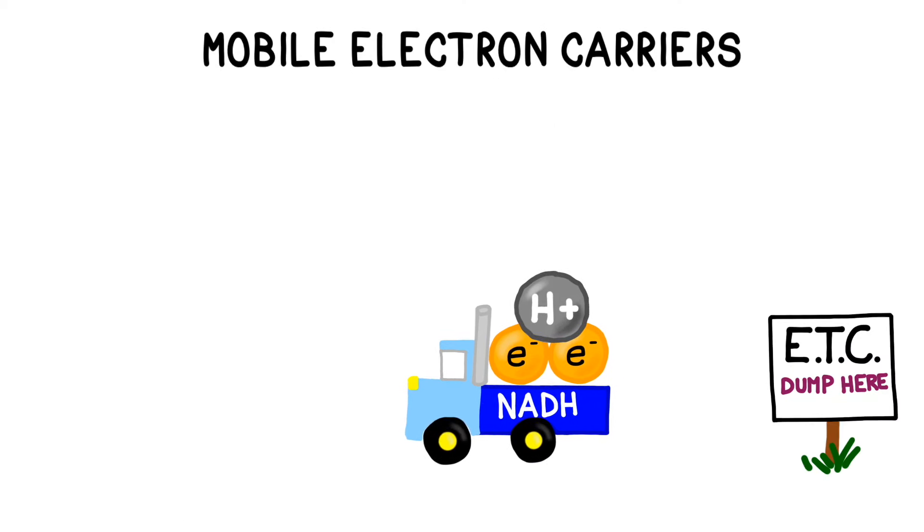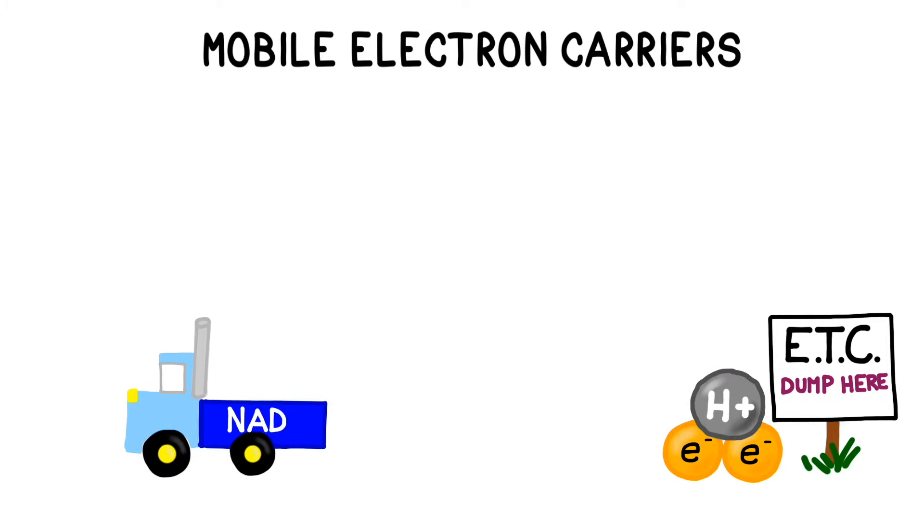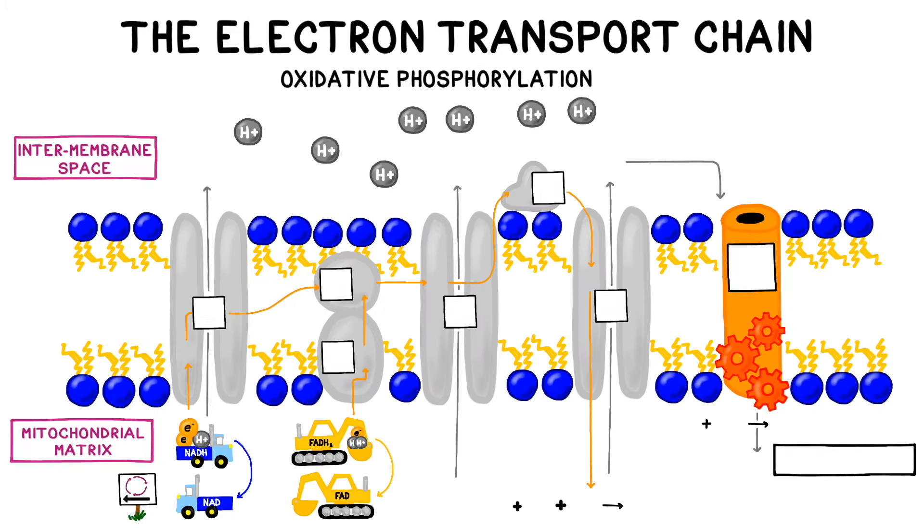Let's work through the process. First, a molecule of NADH is broken down into hydrogen, electrons, and NAD+. This pair of electrons from the NADH are going to flow through the electron transport chain starting at complex I. Look at the diagram and see how many proton pumps you think they will pass through. The pair of electrons delivered by the NADH will flow through three different proton pumps, pumps I, III, and IV. Each time they touch one, the pump will suck a new proton into the intermembrane space, strengthening the proton gradient. Along the way, they will be transferred through two other protein complexes, ubiquinone and cytochrome C, but these complexes don't do any pumping.